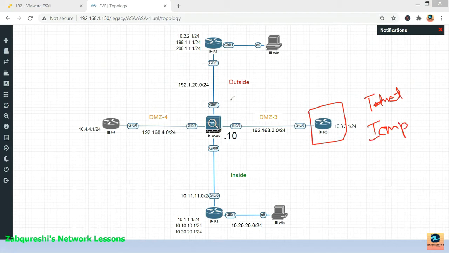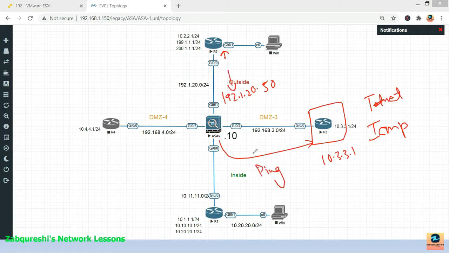Whenever a person from the outside, which is our R2, reaches 192.1.20.50, say, this ASA should translate it to 10.3.3.1, and we should have a ping only for ping. If somebody pings on this address, then it should translate and go to 10.3.3.1.